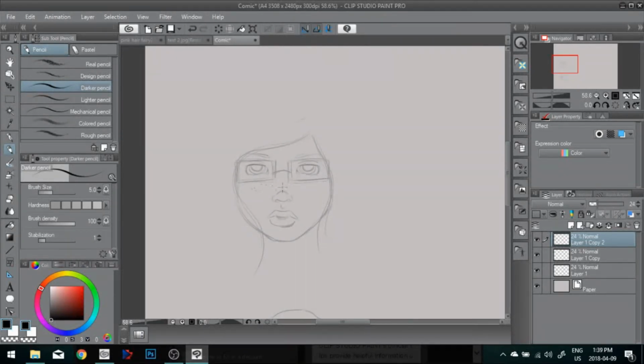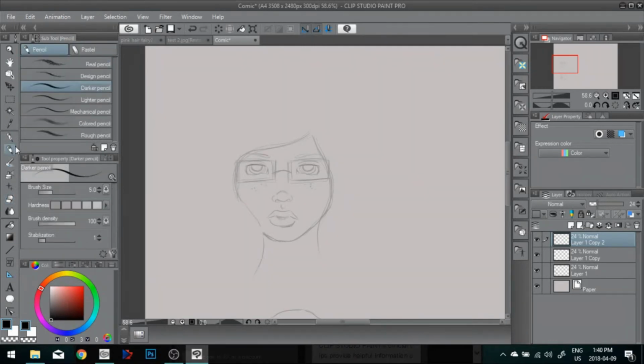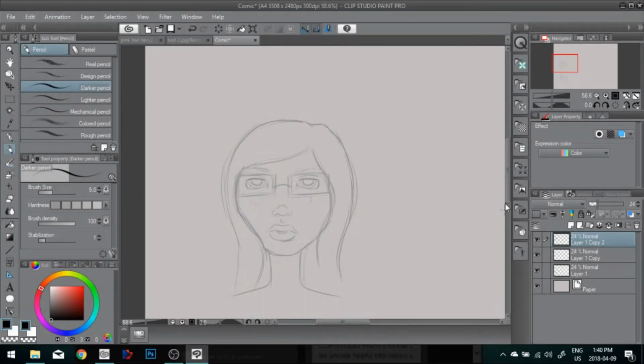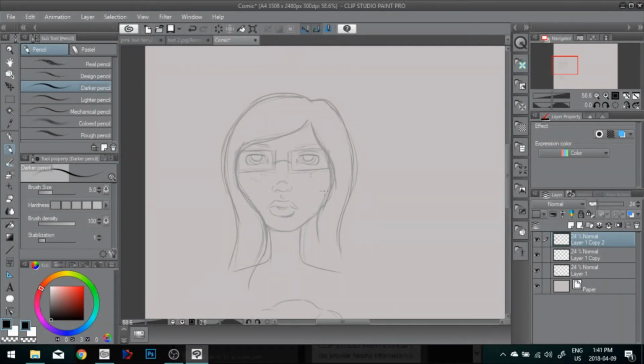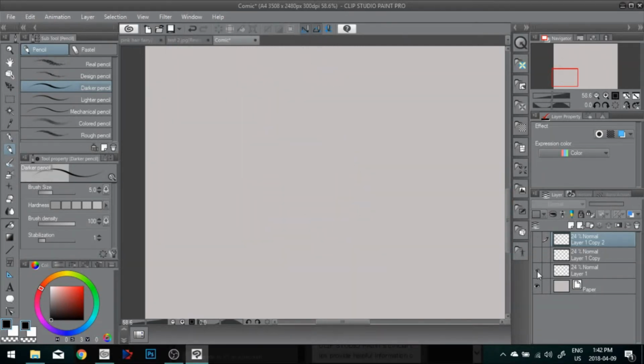But what I was trying to get at is that I find that doing this digitally is a lot nicer, because it's so much easier to fix your mistakes. It is, it's so much easier. If I have an eye that's too far to the left, I can select it and move it wherever I want it, and I don't have to redo everything. And that's so nice. And that's another reason why I really would like to get into digital art. And that's not saying that I wouldn't do traditional art anymore, because I'll always do traditional art, but I could draw my initial pieces on here, print them out with like a grayscale lining, and then I could still color them with my Copics. And I don't have to worry about, you know, ruining the paper.